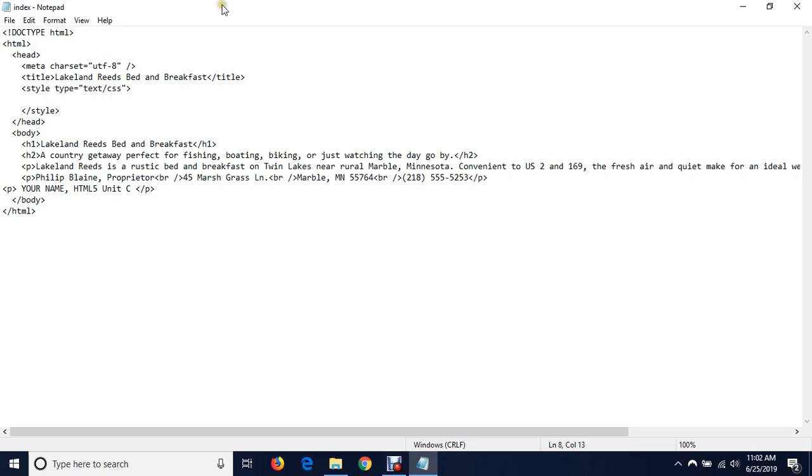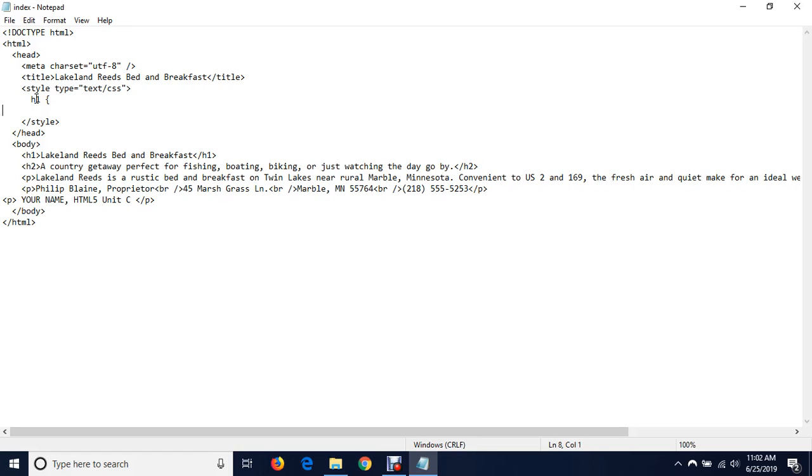Now click on the blank line between the opening and closing style tags, press the space bar 6 times, type H1, which will create a heading, the curly brackets, then press Enter, then press the space bar 8 times, and type the following, which is going to be centering our heading.